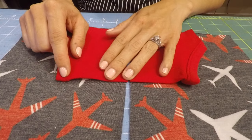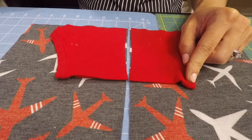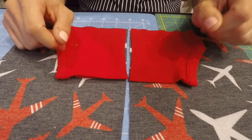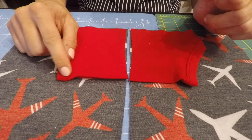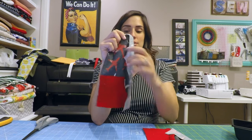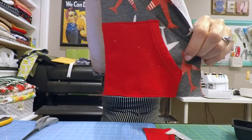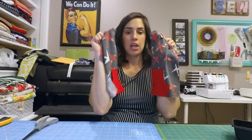You can also do a bar tack on the corners of the pocket to help reinforce. You can either do that with the buttonhole, or you can do a tight zigzag along here. So we'll go ahead and do that, and then we'll come back. Okay, so now you should have your kangaroo pocket all sewn onto your front bodice piece. You can see here I did a little bar tack on the ends. Now we have our 2 kangaroo pockets, and that is it for today.